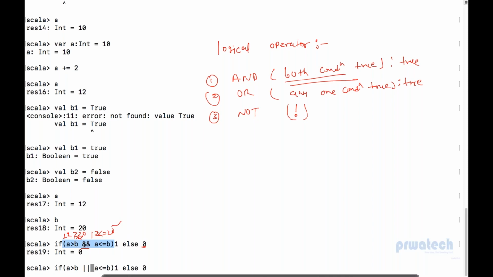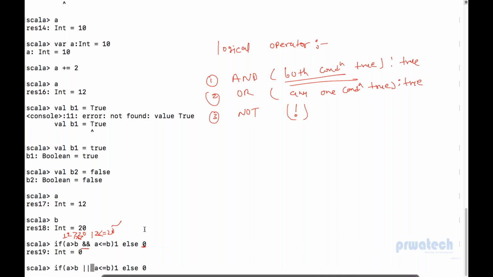This is not, this is the AND sign. You are saying first condition, second condition. So whatever you are writing within the bracket, this is your condition. If this condition is true, then it will return 1. If this condition is not true, then, as we say, else this will happen. So the same thing, else this will print. Since the first condition is not right, it directly moves to the else part.